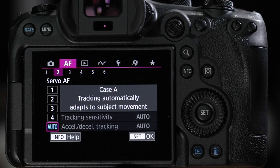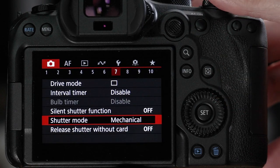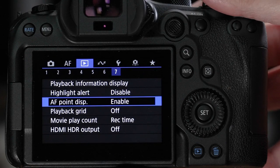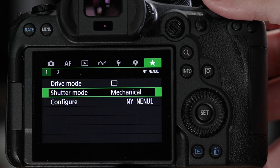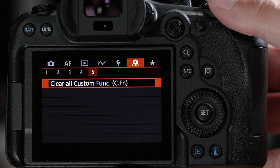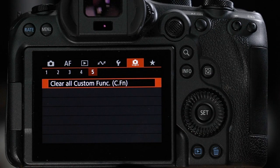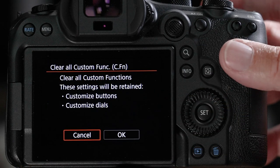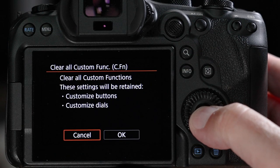So to do a semi-factory reset, let's go over to the little camera. So let's just introduce them while we're here. Big camera, autofocus menu, play menu, connectivity menu, wrench menu, little camera menu, favorites or star menu. Let's go to the little camera, number 5, clear all custom functions. So hit that or go into that. When I say that, it means tap on it and you can go into the screen, or for me, I'm going to hit the set button. You can do either way.